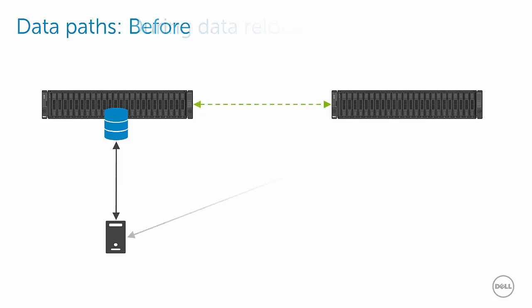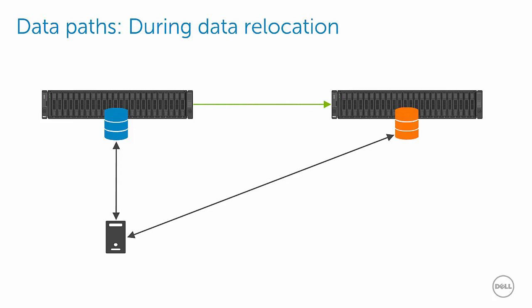The complexity starts in the data relocation phase. The first thing you'll notice is the orange volume on the destination SC. This is presented and mapped to the file server, and from the server's perspective appears as additional paths to the existing volume. In other words, the server only sees one volume, not 2, and so will send IOs for that volume along any of the paths. Regardless of which array receives the IO, it'll be handled correctly.